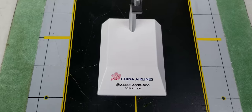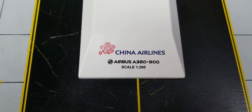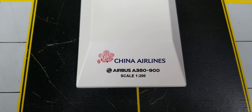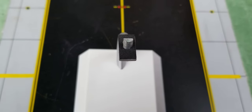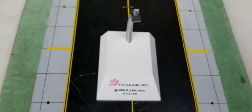Now looking at this nice little metal model stand that came with the model — at the bottom part you see the airline's logo, the China Airlines billboard title, the aircraft type, and scale model information. The black patent on the stand serves to not only protect your model but also prevent it from being scratched when you place your aircraft model on this stand.